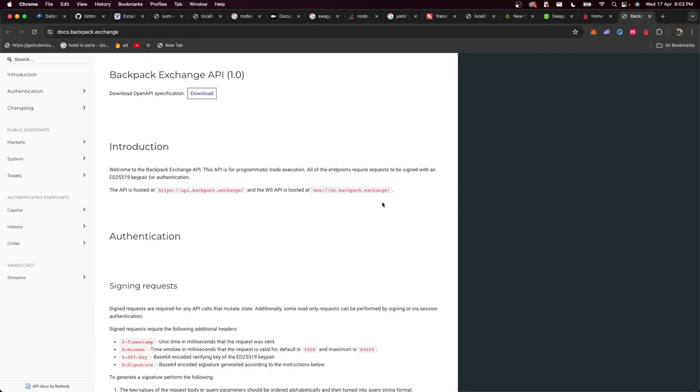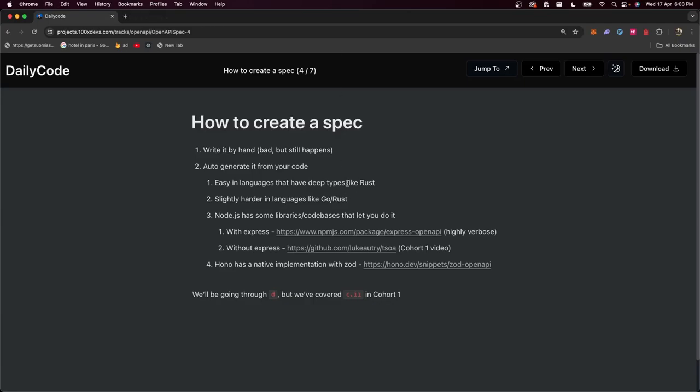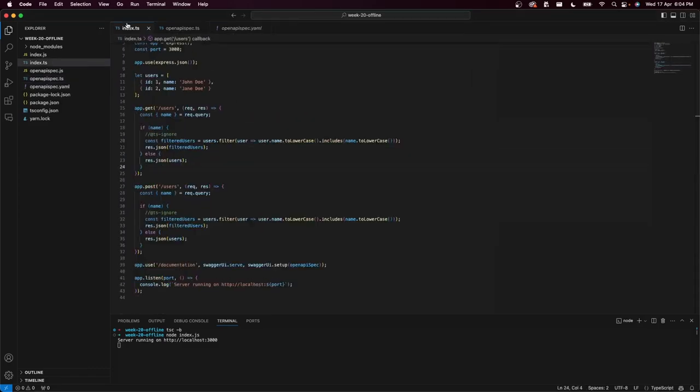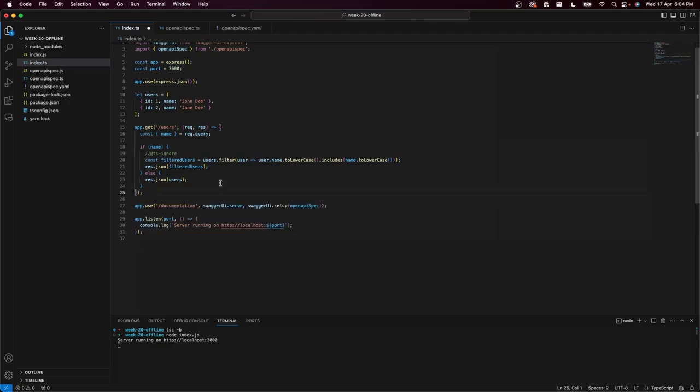So if you're using Rust as your backend, then it will be very easy for you to introduce the OpenAPI spec file. It's slightly harder in languages like Go and JavaScript, because the types aren't so ingrained in the code base, which is why you usually have to add something extra whenever you're writing your code. What is the extra thing you have to add?